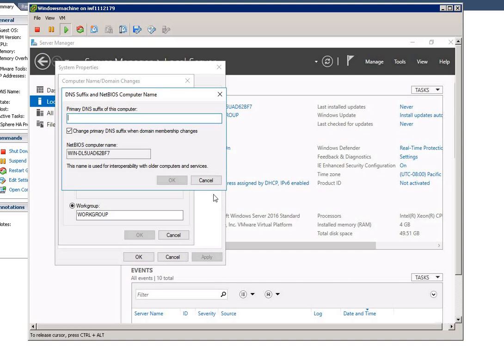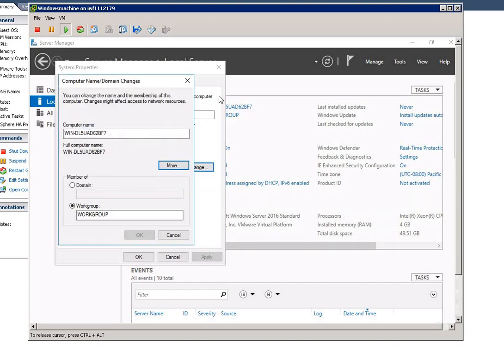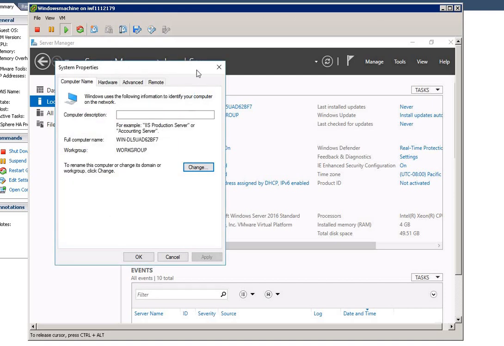Like suppose your host name should be xyz dot something dot com, you can give the dot com DNS suffix here, and on the previous screen you can give the computer name or the host name for this system. This is how you can set your host name.